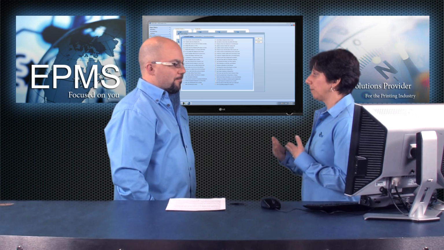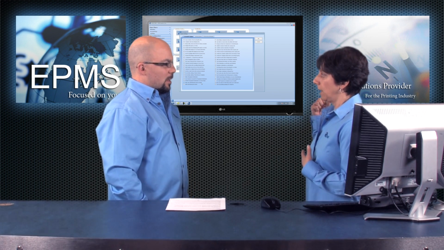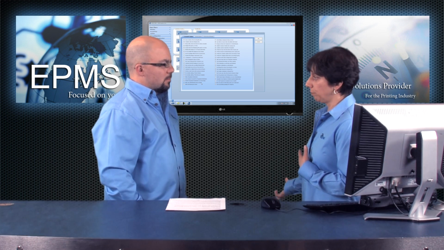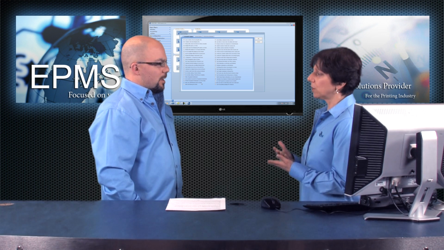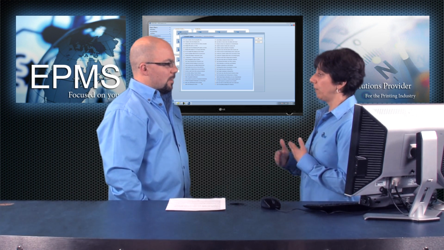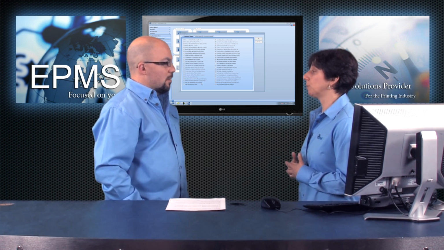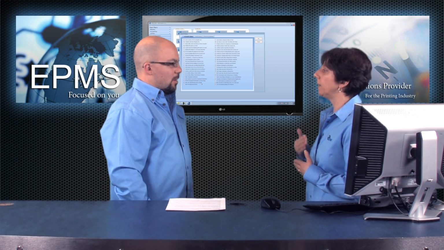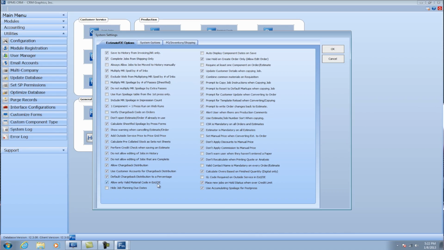Okay. Now there are some performance issues with that just due to the nature of how many material items people have in their databases and how the system has to do that kind of a check. So it is disabled right now, and at some point in the future we will be revisiting that when estimating order entry is moved over to the next development platform to be able to enable that again. Okay. Sure. That's fine.